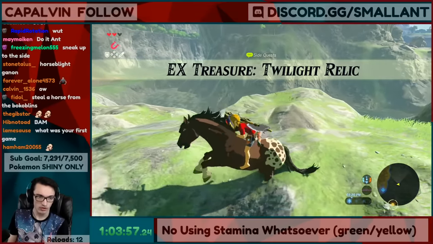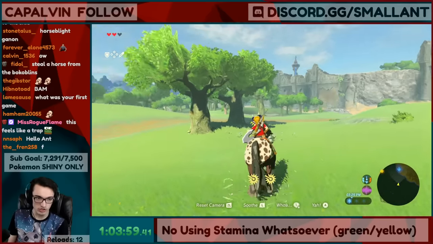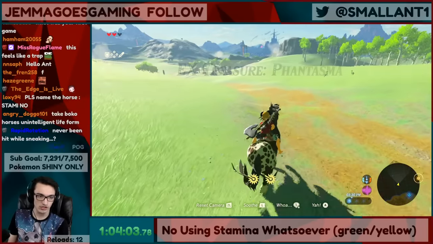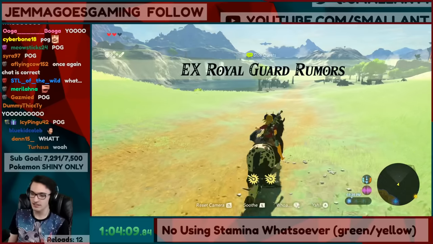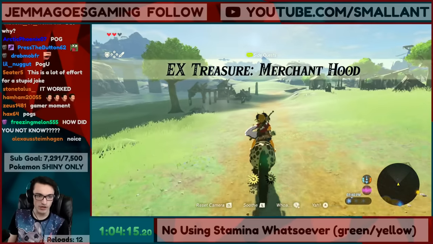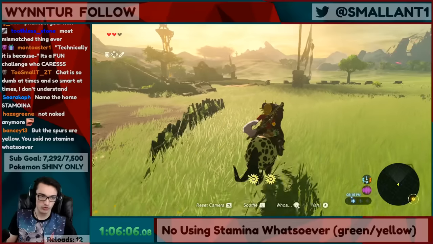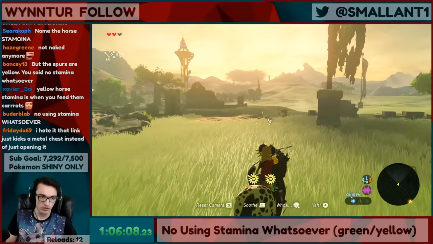Get him. Oh, it doesn't use stamina. You're right. I didn't even know that. Let's go. He just lets you on. All right. I did not believe that. Now we're moving. It's a terrible horse. I do want a better horse, and I know there's a horse right here. This was one I was going to come to.